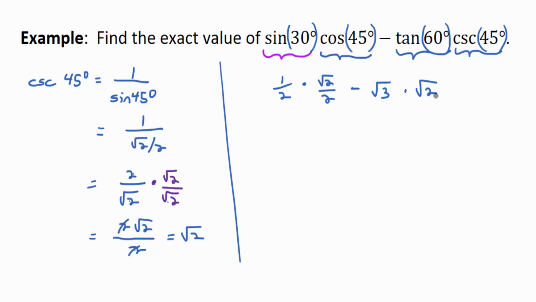Now we're not done. We need to simplify. If you multiply this first product together, what do you get? Multiply straight across. 1 times root 2 on top is just root 2, and then 2 times 2 on the bottom is 4. Do you guys remember how to multiply radicals? It's root 6, remember? A lot of students forget this. Even at this level, I've taught this class many, many times, and also trig many, many times. And one very common mistake is just to leave it as root 3 times root 2. They forget how to multiply this stuff.